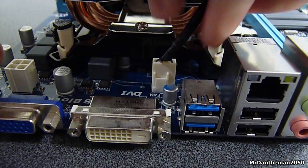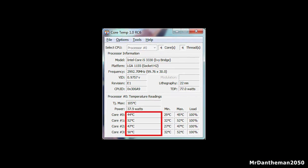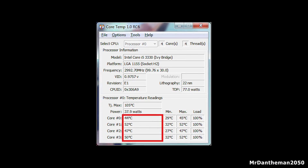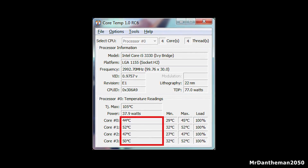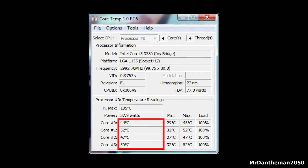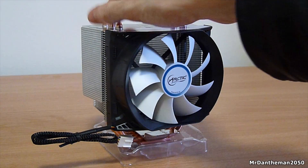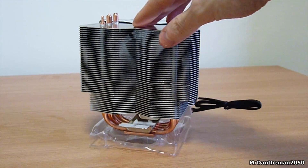The cooler did fairly well on temperatures, and considering its price it's pretty good. Under load with the Freezer 13, I was able to keep my Intel Core i5 under about 52 degrees using the normal PWM settings on the motherboard. Comparing this with a stock Intel cooler on the same CPU, it works out to be about 10 degrees cooler — my chip was running at 62 degrees before, even before I switched to the Hyper 212 EVO. So the Freezer 13 running 10 degrees cooler than stock is a solid result.